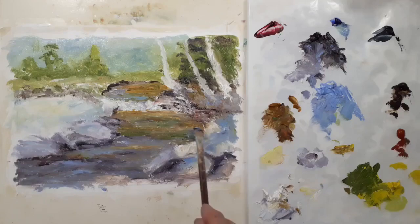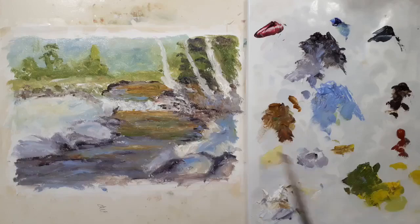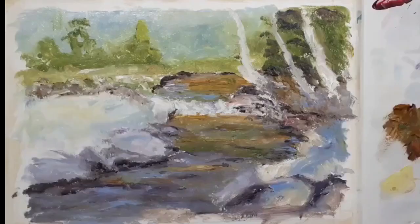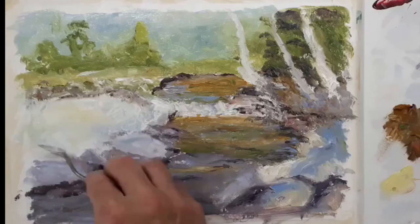Now I hope you can see how all these colors are just kind of mixing together, but we don't want to scrub them together, just mixing them. This is where you can just go to town. Just use any color on your palette. I'm just feeling like the snow on the left here, the color is just getting too muddy, so a little clean off with the palette knife is very effective.